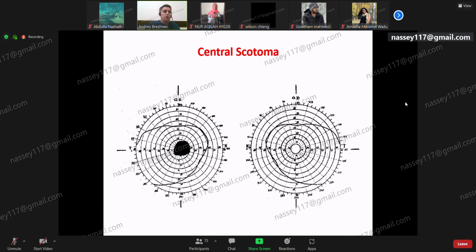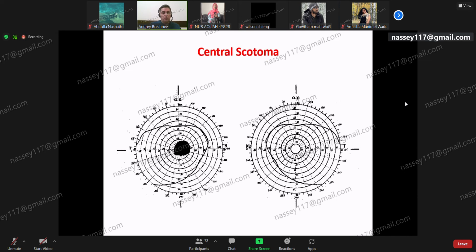So the first type of scotoma is central scotoma. Central means it's like a black spot or dot in the central part of the patient's visual field, in the point of fixation. Usually these types of scotomas are associated with damage of the yellow spot, the macula lutea of the retina, as a result of dystrophic changes, traumatic changes, like a complication of several disorders, hemorrhage in this area, and so on and so forth.